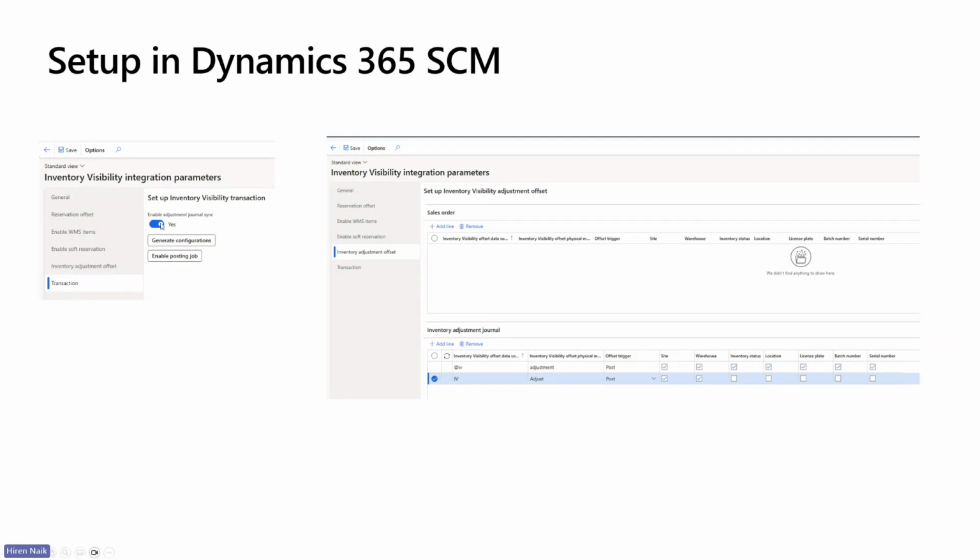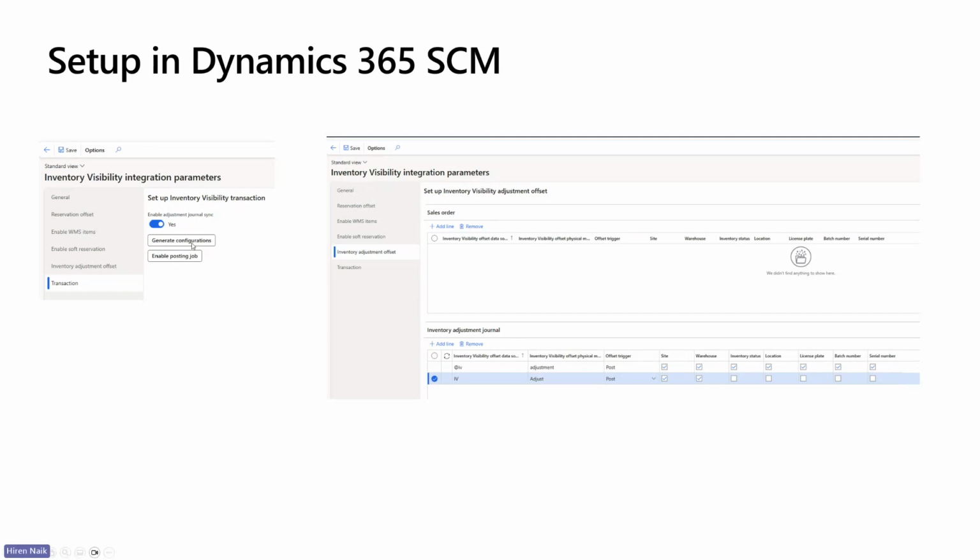So you will have to enable the parameter enable event adjustment journal sync for this feature to work. And then you will see two buttons, generate configurations and enable posting job. You will have to click on both these buttons. What these buttons do is basically automate some of the configurations for you in the background.